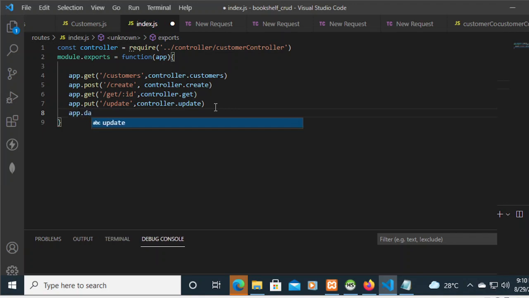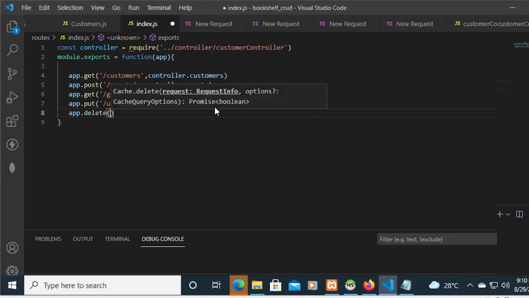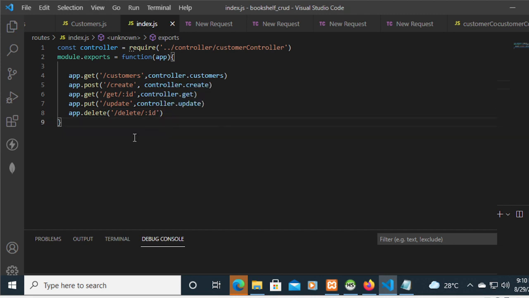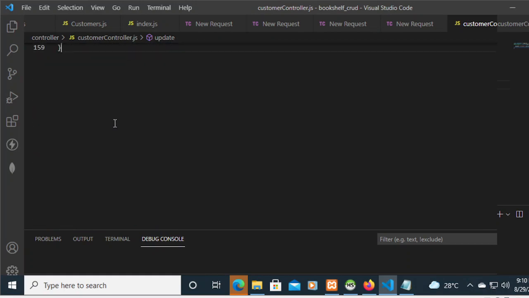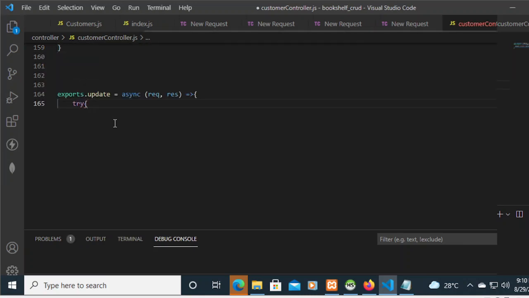So from here, let's call on a delete request. First, I'll be using a delete method with a value of ID. Okay, for now, we don't have this request. Same goes, we're going to create the delete request. So let's go back to our controllers. From here, I can copy again. Let's copy this one. Let's make a new entry from here.